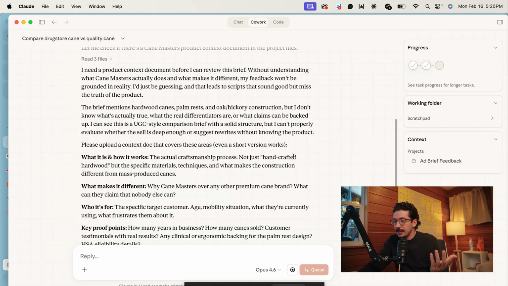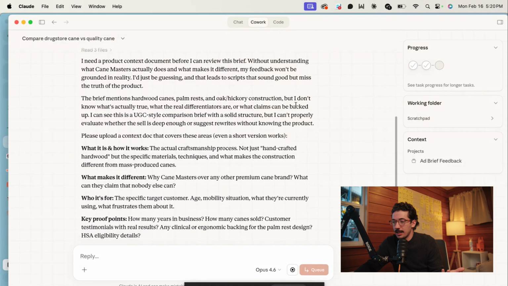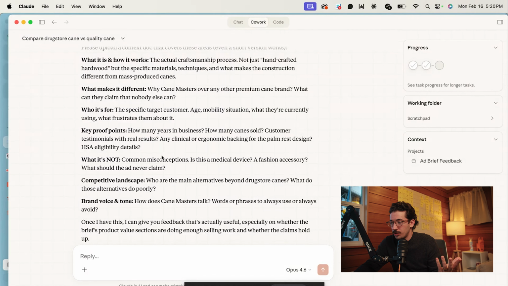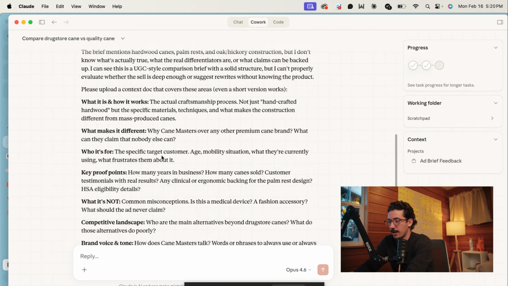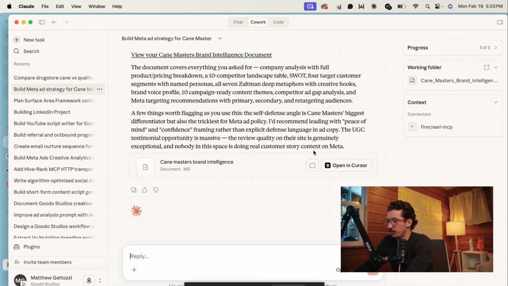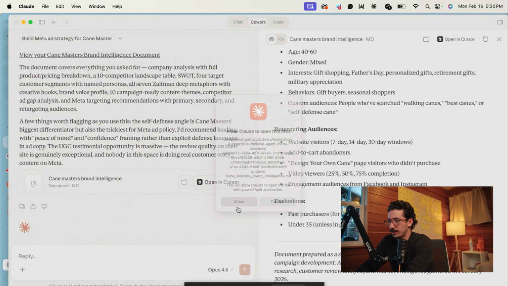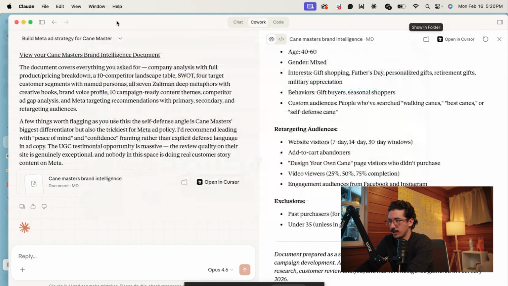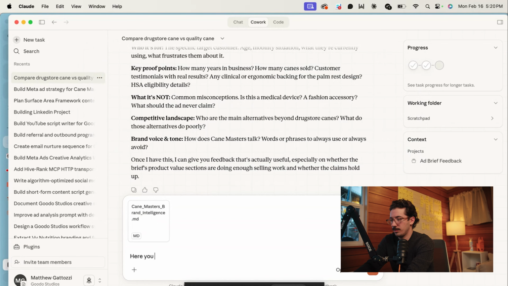So you can see this output's awesome, right? It's saying we need to add in the Cane Masters thing. Okay, hold on. All right, so for now, we're just going to do this, even though this is not the actual context doc, but that's fine. We're just gonna use this, and here you go. Okay, now it's gonna cook. Again, that's just because in the prompt it says to add in the context, so I think that's good. So we're gonna let this thing roll and work.